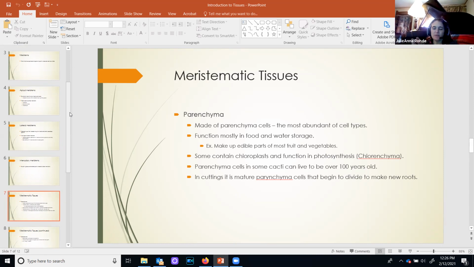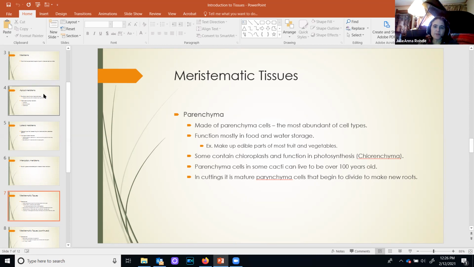So let's review this here. The basic unit of an organism is a cell, but if you have a group of cells working together for a specific function, then they can make up a tissue. It's usually maybe two different types of cells, but it can also be just one type of cell working together to make up a tissue. Then different tissues working together will make up an organ, and your different organs make an organ system. So that's your hierarchy of organization. Recall that, I think we had that reviewed in chapter 1.